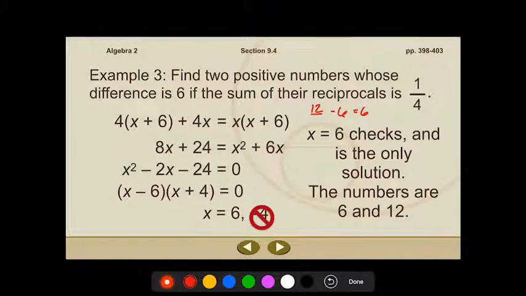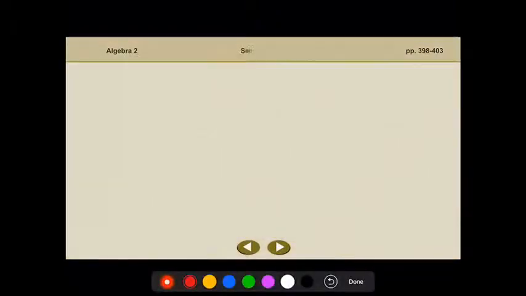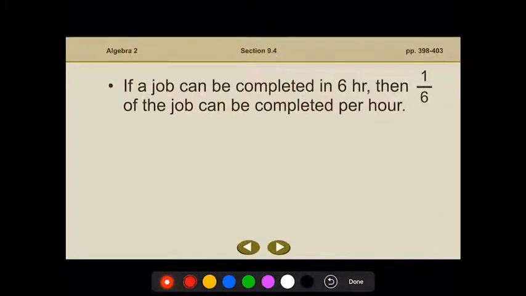With these, you're always going to have two answers because you're looking for two positive numbers here. So the secret is to set up the equations, making your let statements, and then solve, in this case, the rational equation. That'll take a little bit of practice, but I think you guys can do it.